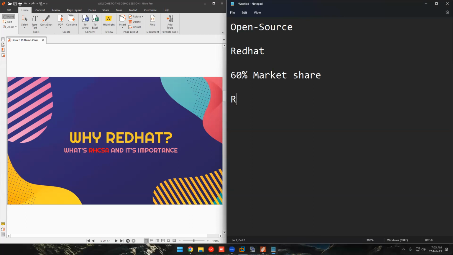And what is RHCSA, right? Red Hat Certified System Admin. What it means is that it is a certification, and it has its own credibility in the Linux community.